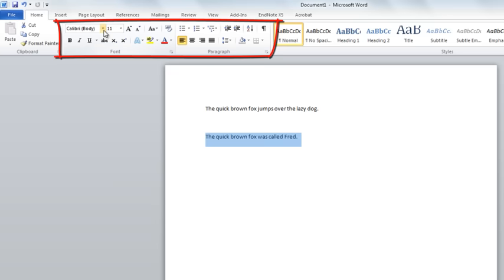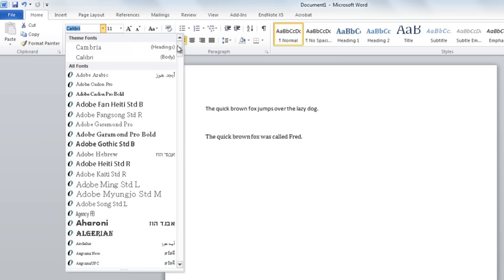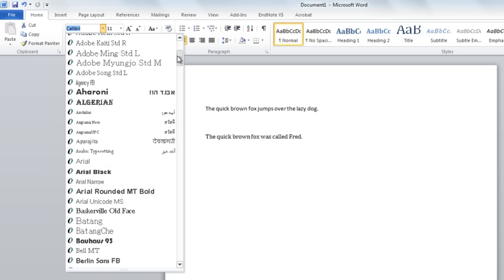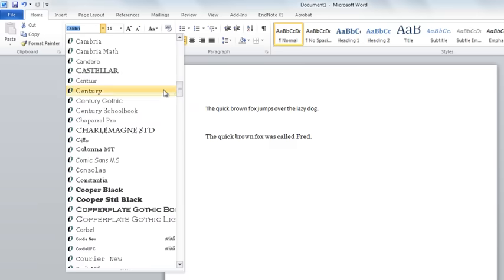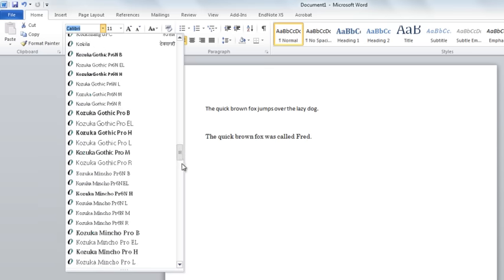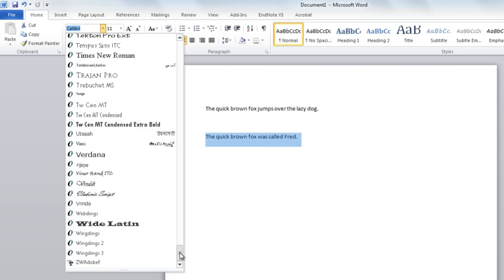You can click on the arrow here to change the font of the text. That's the style or theme of the text. This opens a drop-down menu with dozens of choices. Each font is slightly different. At university, you'll usually use a conservative font, such as Times New Roman. Try highlighting your text, and then changing the font to Times New Roman. To make the change, you simply click on the font that you'd like to change it to.